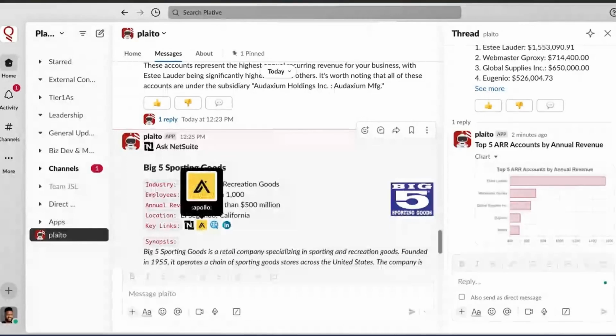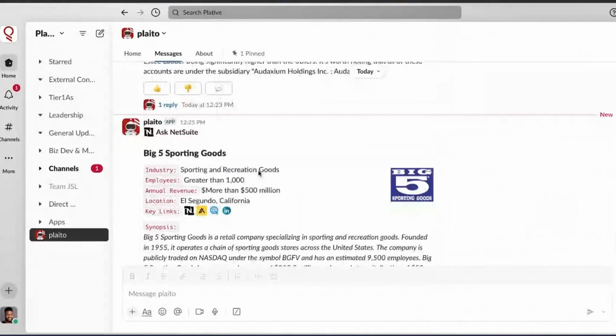But that's not the only source of data that I'm interested in. We have other tools that we leverage within the organization, things like Apollo, as you see in the top here. Apollo, similar to ZoomInfo, has critical information about the business in regards to the people, their contact information, the technology they're using, all things that I would love to have at my fingertips before I send a note to an executive of their team.